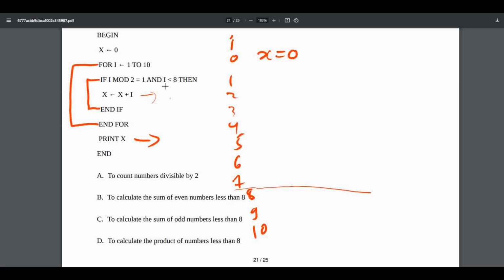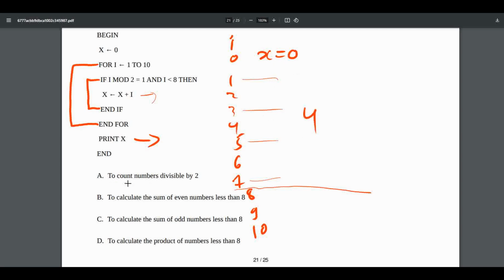After that it will never get inside because this condition goes false. And out of these, if it is an odd number, 1 is an odd number, 3 is an odd number, 5 is an odd number, as well as 7 is an odd number. So in that case it will increment the count. So how many odd numbers do we have? 1 2 3 4. So 4 odd numbers.